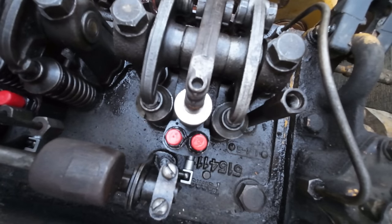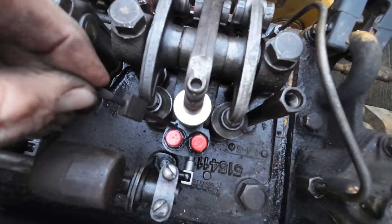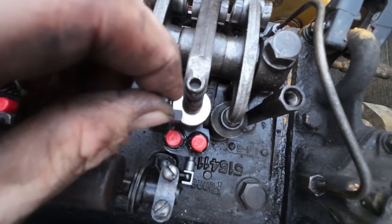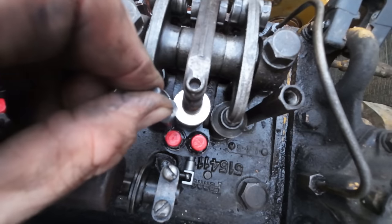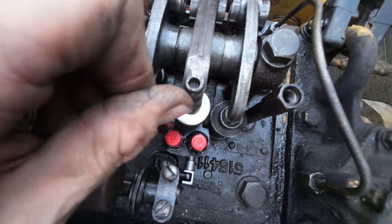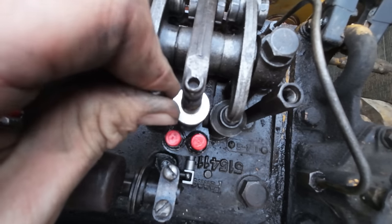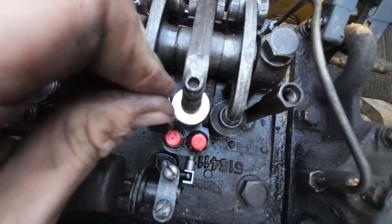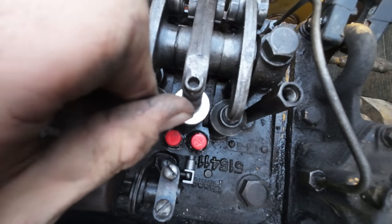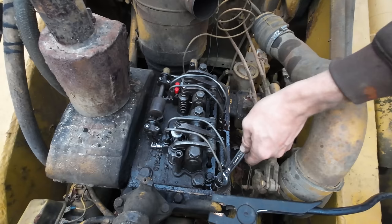I'm trying to get you guys into a position where you can actually see what's going on here. There's this little hole here in the top of the injector. You set this clearancing tool down in that hole, and then you should just barely kiss the top of the injector. You should be able to clear the injector, but you should kind of feel it touching it a little bit. And we are actually right on the money. I don't think I could adjust that any better. So we're going to let that one go. We can connect the fuel lines on that one. Cylinder number one is done.